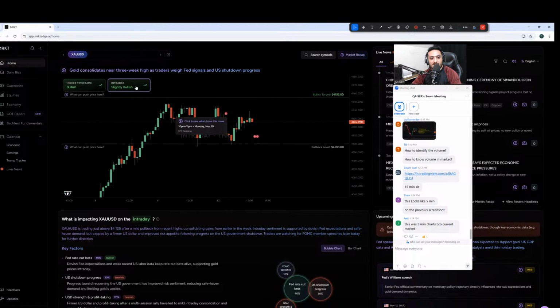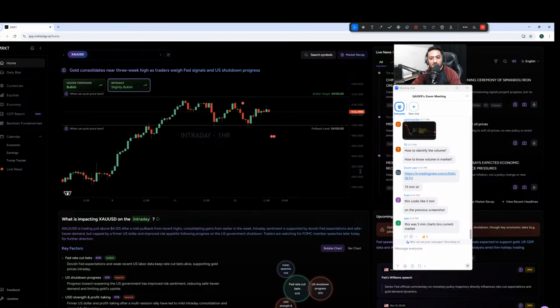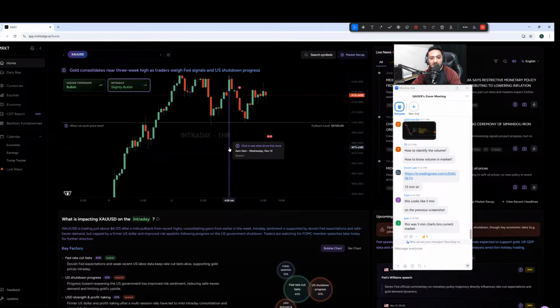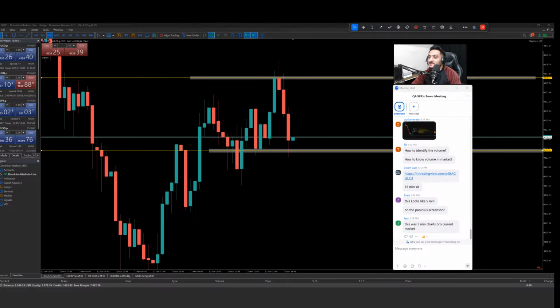So they're telling intraday bullish. Look at this one. And in higher time frame also they're showing a bullish one. But as I told you, we need some kind of confirmation on technicals, because whatever happens with the fundamentals, at the end it's going to be implemented on the technicals. So by getting the information from fundamentals, then you wait for some structure to be formed on the technicals, and then make the combination between them and execute. That makes sense.